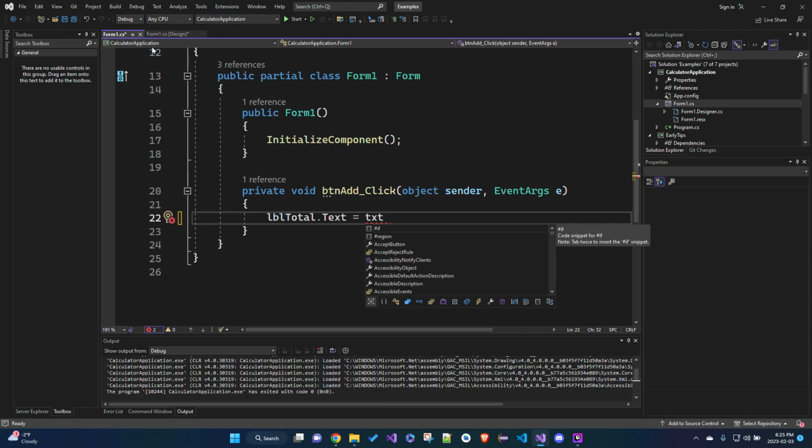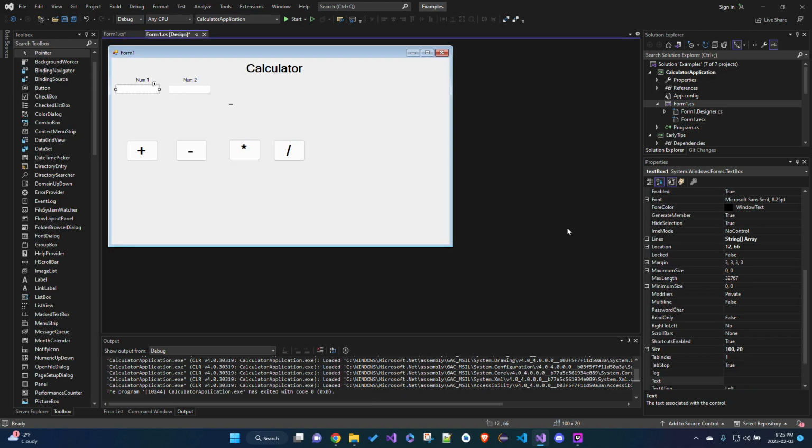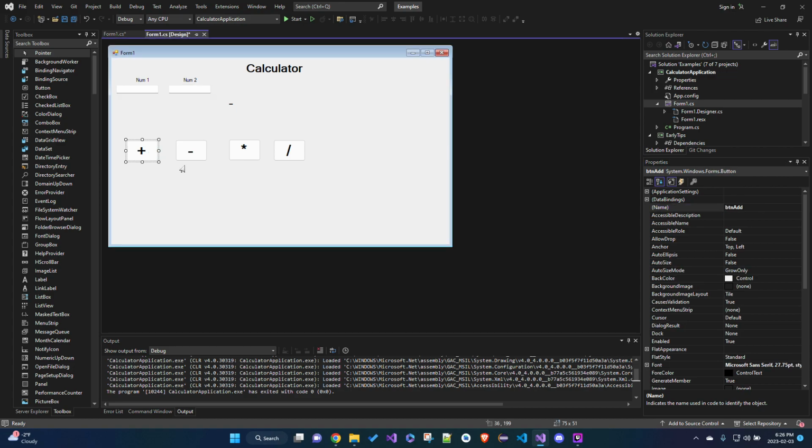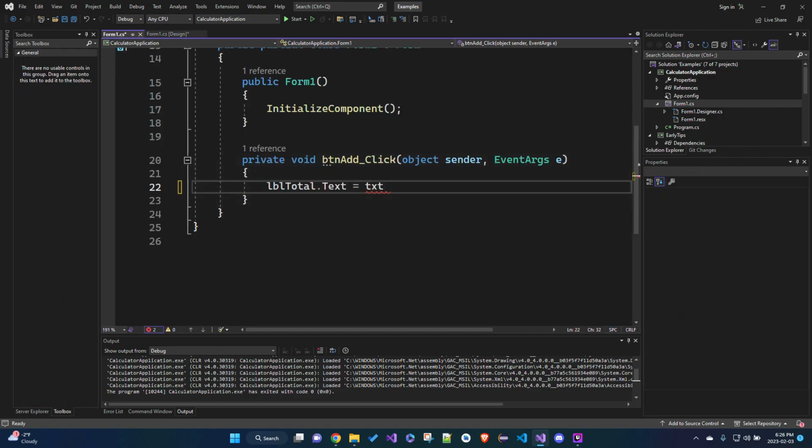Did I not rename the text? Oh, I didn't rename the text boxes. Okay. I like to name text boxes txt. That's txt num1, txt num2, and let's head back here again. So txt num1 dot text.